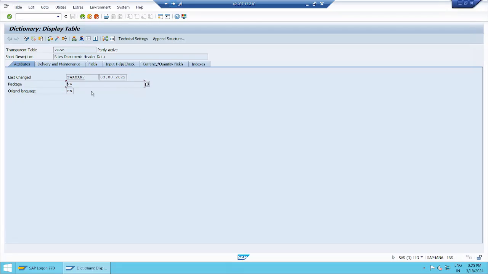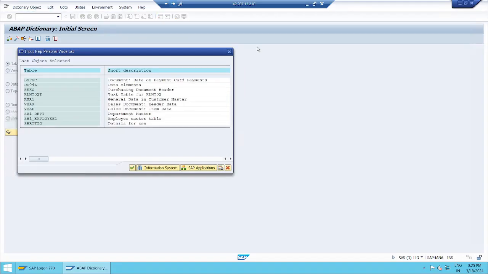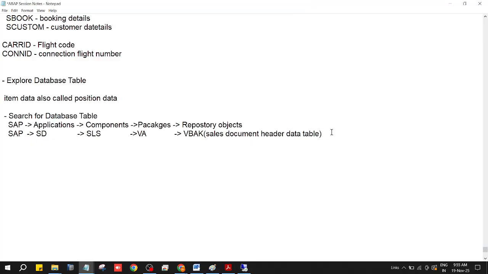I will take you to one more example. F4, recently opened tables list. Go to SAP applications again, because you will find everything in the SAP applications. This time we will go to MM. Under SAP, one of the applications is called MM.